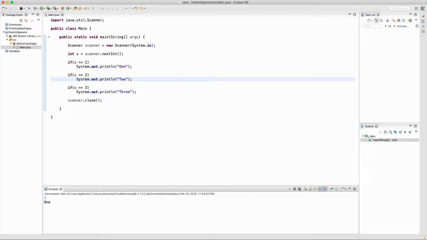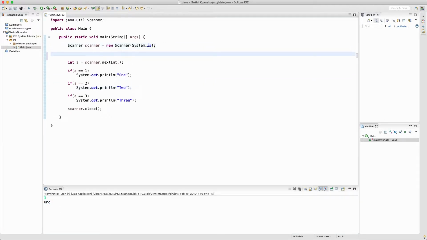The user enters 1, and we can see 1 in the console. Let's make it a little bit more interesting. System.out.println, "Please enter a number".